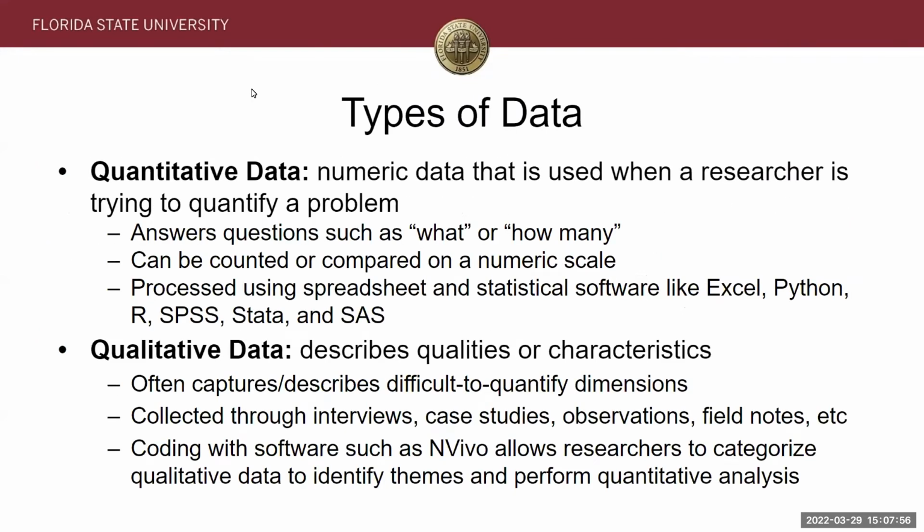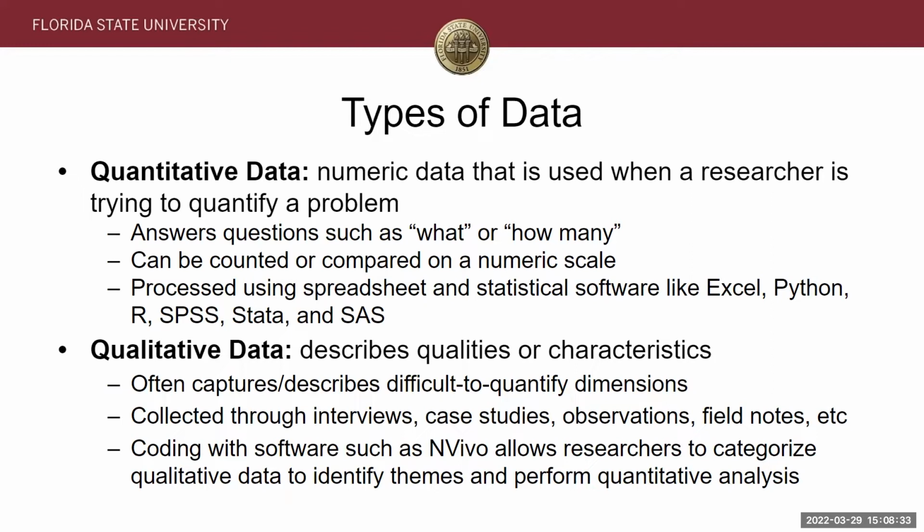So here is an overview of some of the different types of data that you might be working with. This is really important when thinking about what types of visualizations you might want to use for your data. We're going to keep it very broad here. There are lots and lots of different types if you really want to drill down to specific areas. But the two big umbrellas that we think of data under are quantitative data and qualitative data.